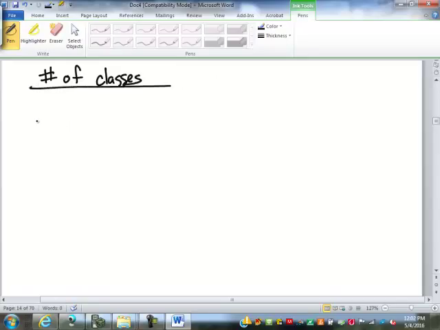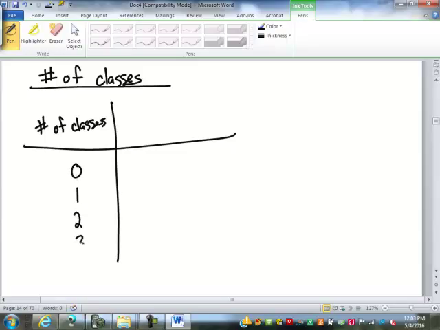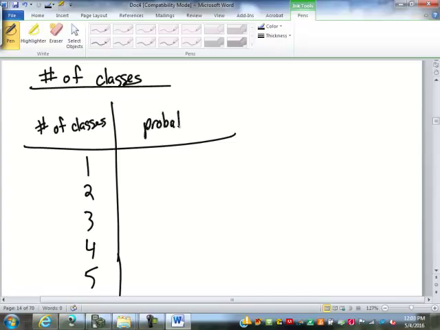Now I'm not going to use the same numbers that I did before. We are going to go, actually 0 I said we can't have in there, so we're going to go 1 through 5. And now instead of listing frequency, we're going to list probability. How likely is it that that will happen? So remember, each of these probabilities has to be greater than or equal to 0 and less than or equal to 1, so between 0 and 1. And our total has to add up to 1 if these are all of the possibilities. Let's say there's a rule that you can't take more than 5 classes.